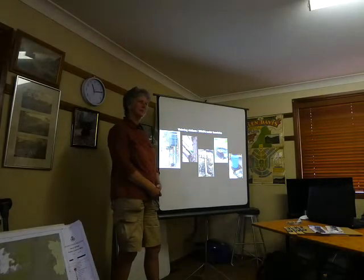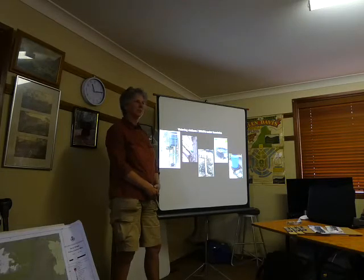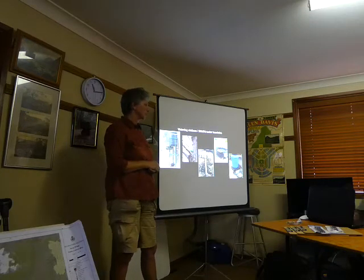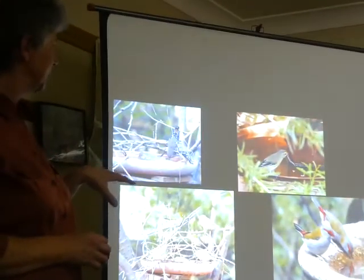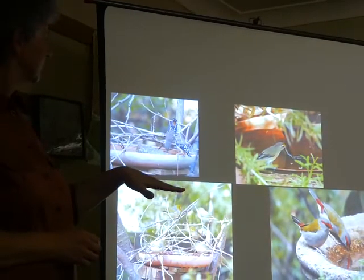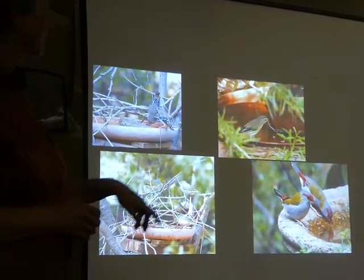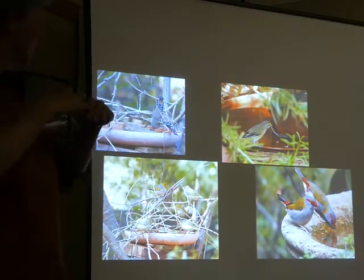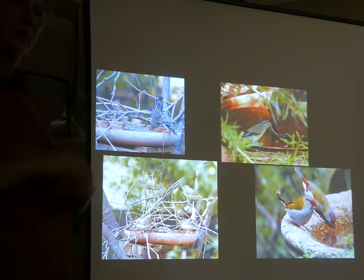Is it important for birds to have a bird bath as well? It is — it helps keep feathers intact, though birds will use it as a toilet which can be a problem. In my backyard I've got a few bird baths — one that's quite high sitting in the stump of a dead peach tree, which the honeyeaters absolutely love. They use it to drink and to bathe. There's also a traditional stone one with a nice shallow incline. That's really the key — you don't want anything with a totally steep lip because smaller birds don't like it. A nice shallow slope is really good for bathing and drinking.